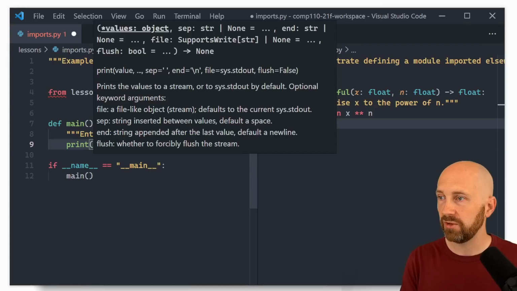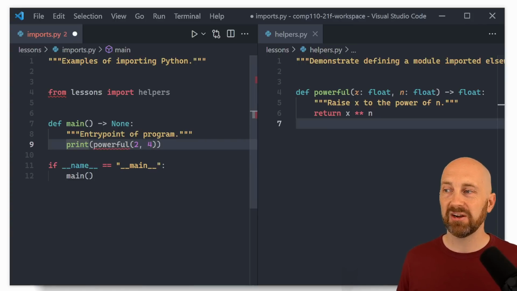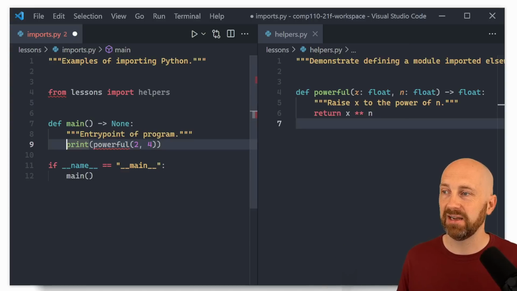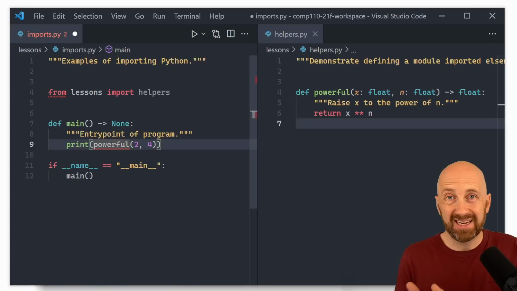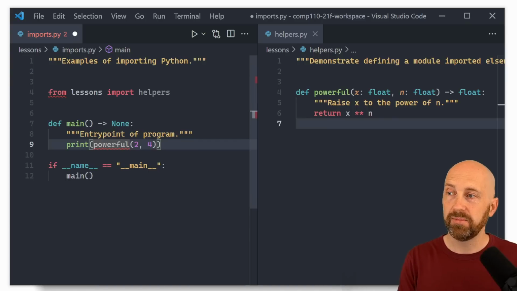So after we've done this inside of our main function, we are now able to say print the result of calling powerful with say 2 to the 4th, right? But notice we can't call powerful directly. We see this red underline. It's not defined. Well, when we import a module, all of the contents in that module's globals frame are going to be accessible via the module name itself, right?